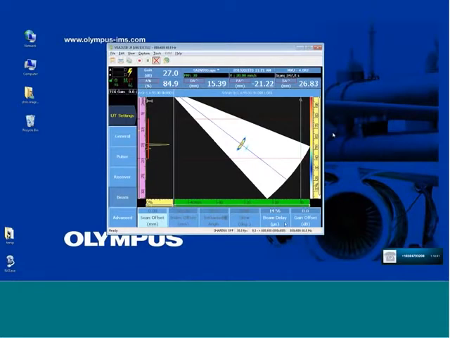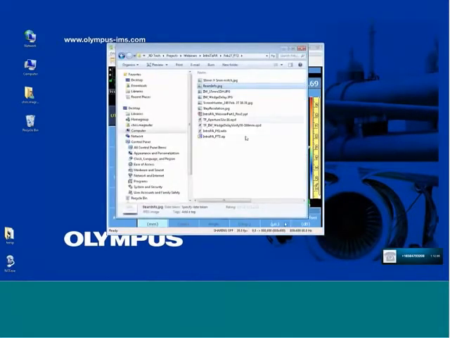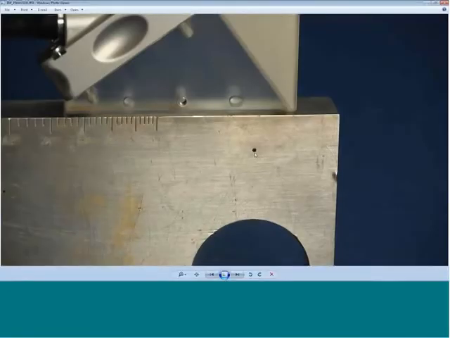Select function key data cursor, which shows me the angle and allows me to manipulate the data cursor here. I want to pay particular attention to the size and shape. And I'm looking at now a 1.5 millimeter side drilled hole in a standard IIW block.